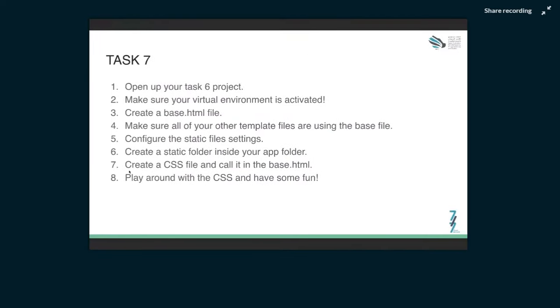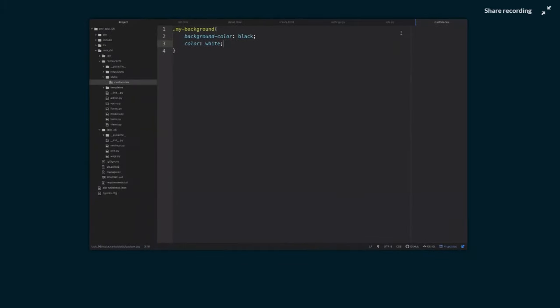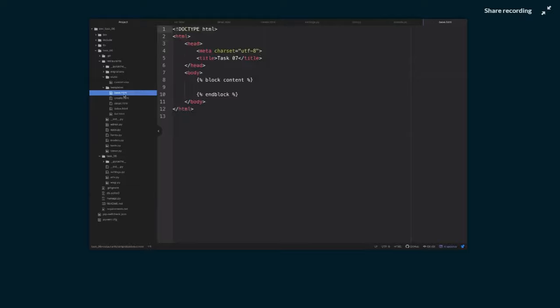So the next step says call it in the base.html file. Okay. So where's base? Where is templates, base?